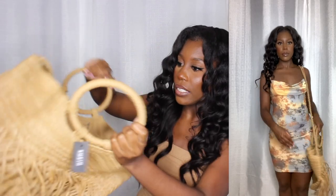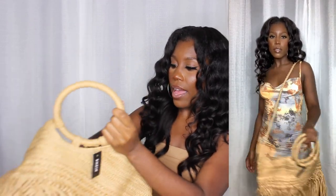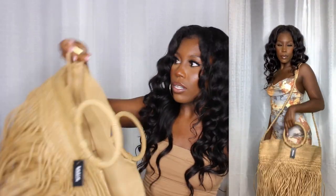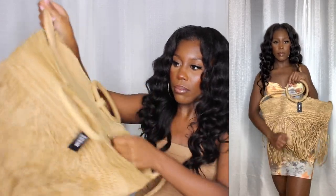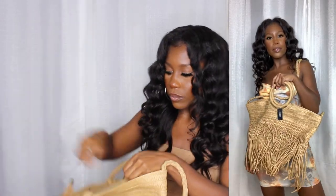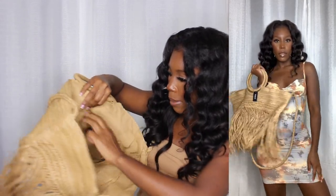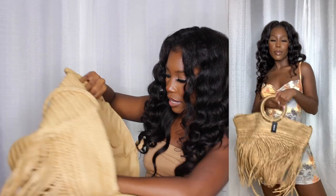Look at this, guys. And it also has this long strap. I didn't know it had this, so that's a plus. And it also zips up like so. On the inside of the purse, it has little side pockets and stuff like that. So this is perfect. It's so cute.